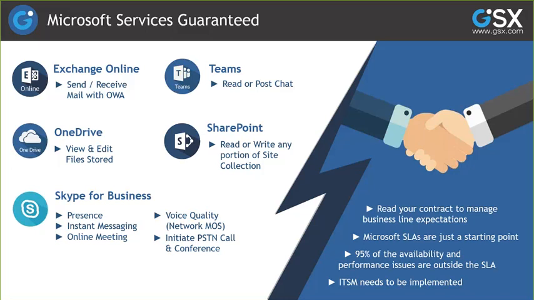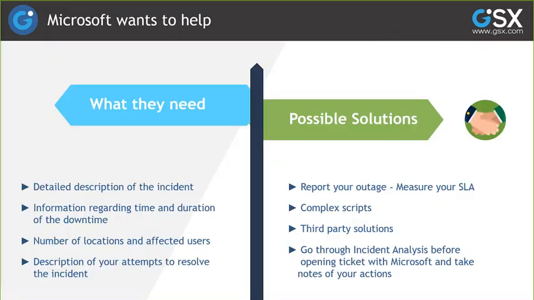But let's say that you have identified an issue and you want to talk with Microsoft, and Microsoft is really here to help you, but they cannot help you without data. So to help you, Microsoft needs a certain number of statistics and facts. They ask you to provide a detailed description of the incident, information regarding time and duration of the downtime, number of locations and affected users, and of course, a description of what you tried to resolve the incident. So the question is for you, how do you collect this information?